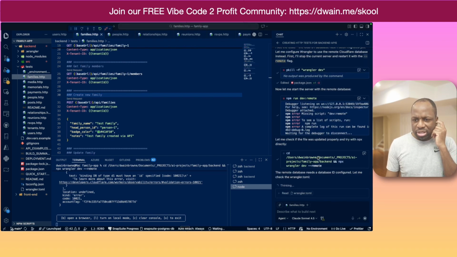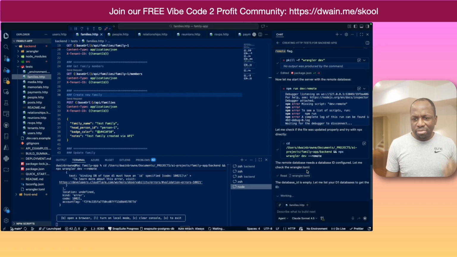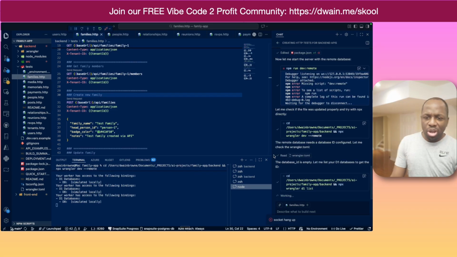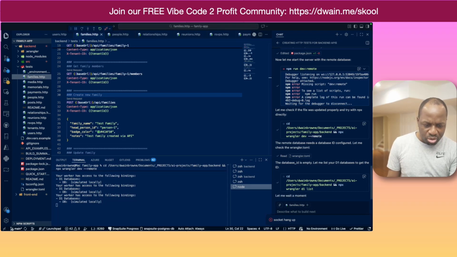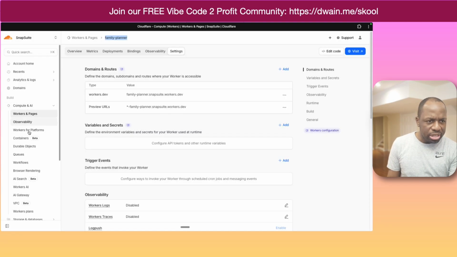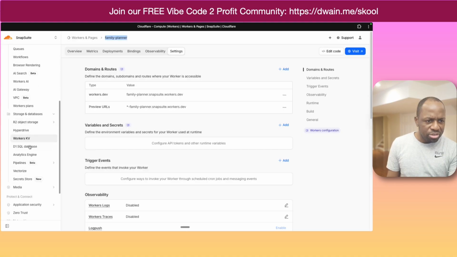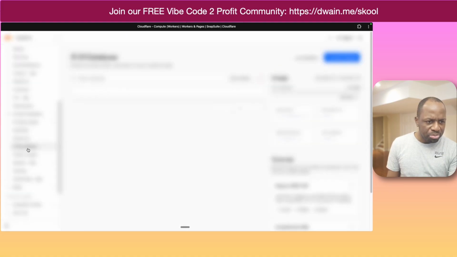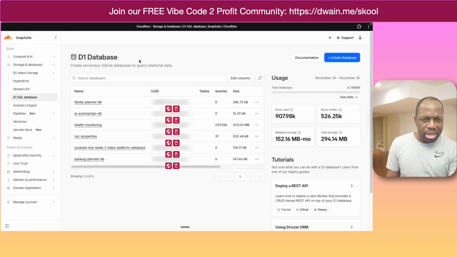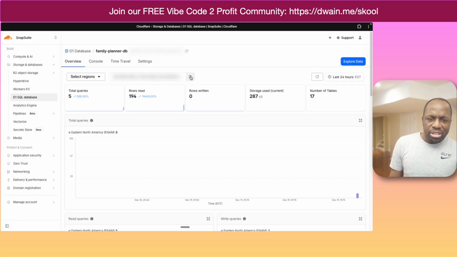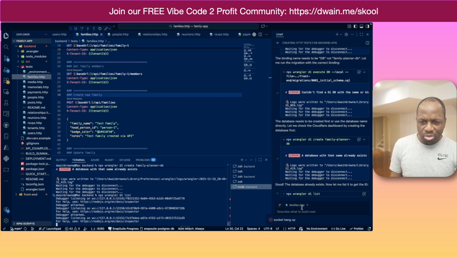Okay, database needs an ID, right? Configuration, right? So the database ID is empty, so that's fine. So now we just got to go copy that ID from our Cloudflare database, just so you know where the ID is. So in case for the people that are new to this, you got to go down to database storage. You got to go to D1 SQL. And your database ID, when you click into it, it's actually that UUID right there. This one that's kind of hidden. So you click in this one right here, and I can just click and copy that, and that's my ID. So we're going to use that.